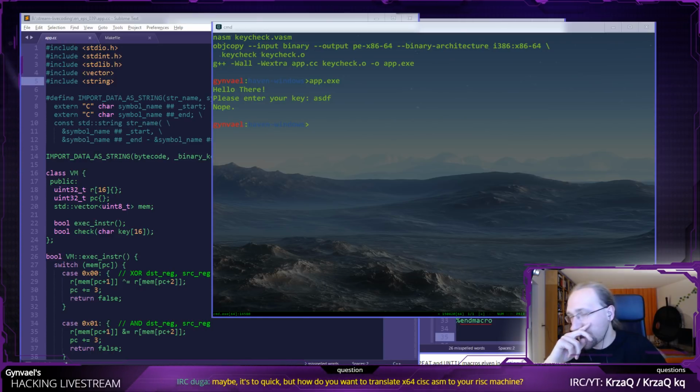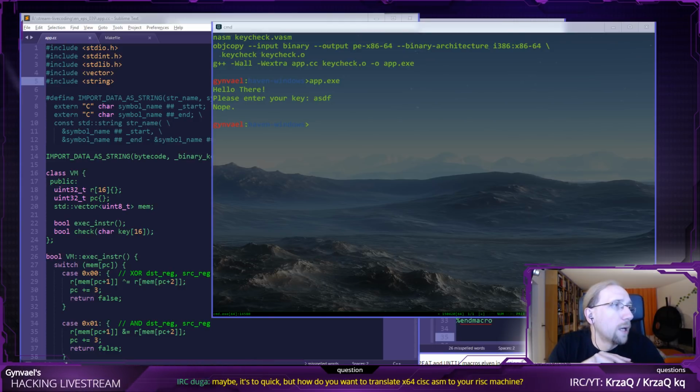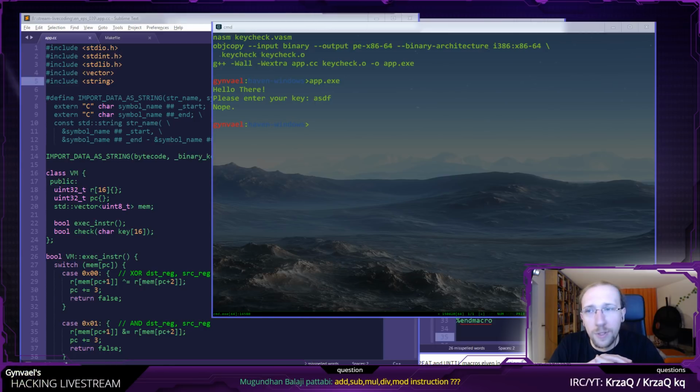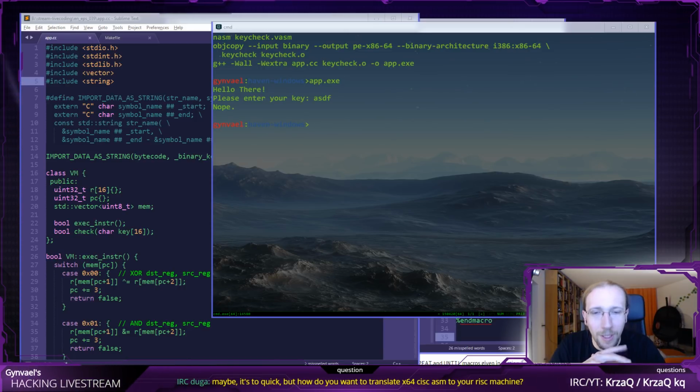Okay, Duga asks a good question, a valid question. How do you want to translate x86 assembly into my RISC machine? Well, I don't, because as you've seen, I've written my key checking part in the bytecode of that virtual machine. But it's a good question.